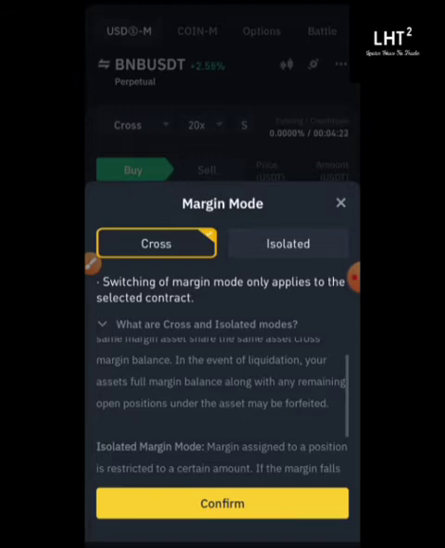But in a case where you entered cross, you used cross margin mode, it's going to help you, like it's going to use the remaining money. Since you used $20 out of your $50 to enter this particular trade, it's going to use your remaining money when it's getting close to that liquidation price.